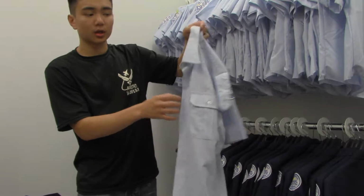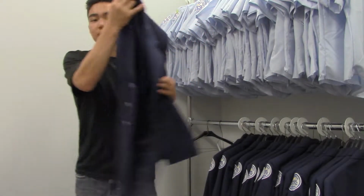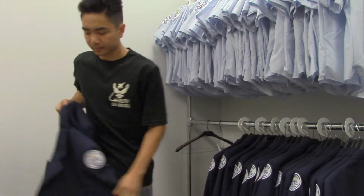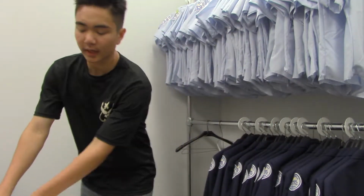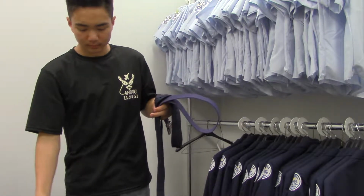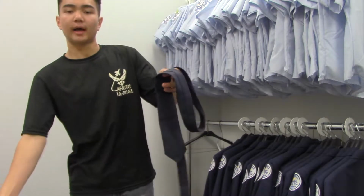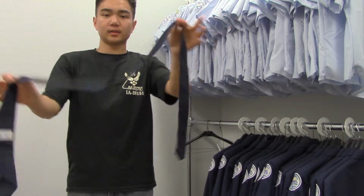your light blue shirt, and your service coat, your heavier one. As well as having that, you're going to need your hat or your flight cap and your belt, as well as an untied tie.